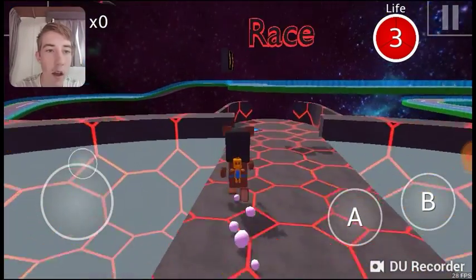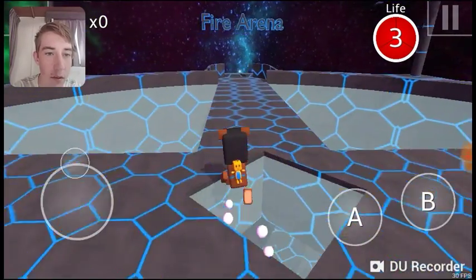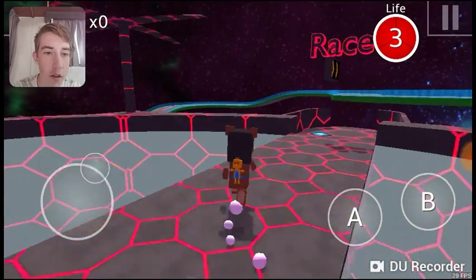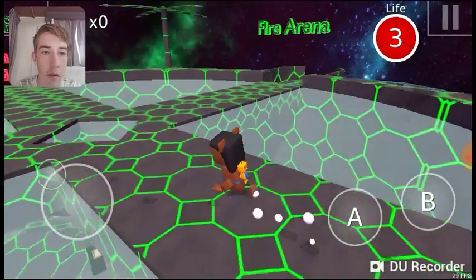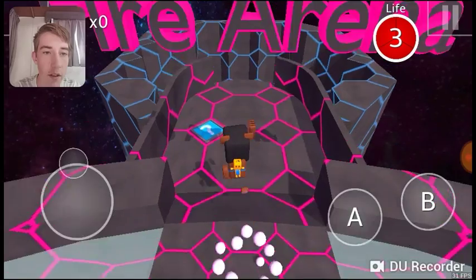Okay, look at this! How awesome is this? It's like a galaxy Super Bear Adventure. And you can notice how our character runs. It's different. I like the little run. So that is back to the hub. Whoa, fire arena. Let's start with that.